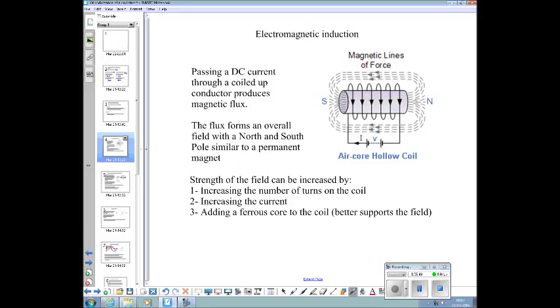Strength of that field can be increased three ways. Increasing the number of turns we put on the coil, secondly, increasing the amount of current we flow, but that's up to a point - there is a limit of how much field we can squeeze into the core down the middle, in this case an air core. The last thing we can do to make the electromagnet stronger is put an iron or ferrous core up the middle of this coil, because the ferrous core will help the magnetic field, it supports a field much better than air.